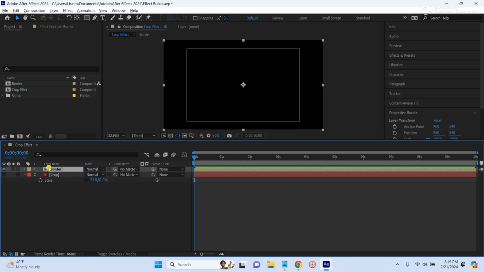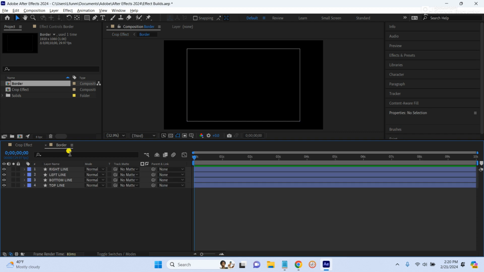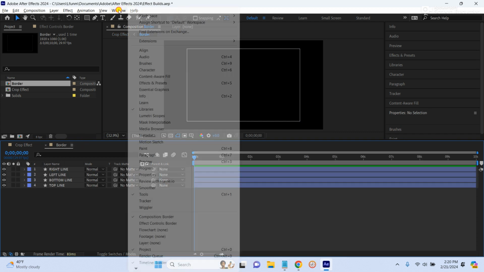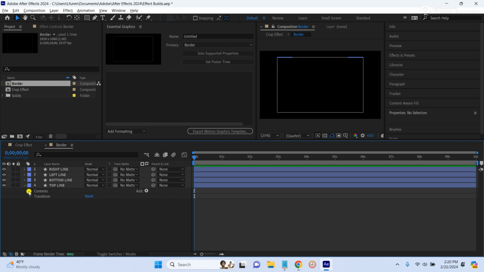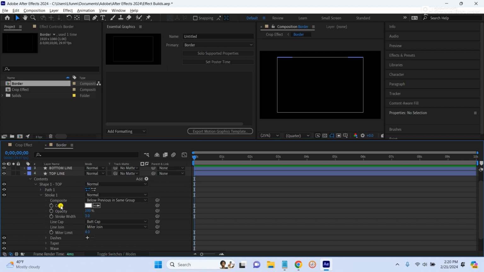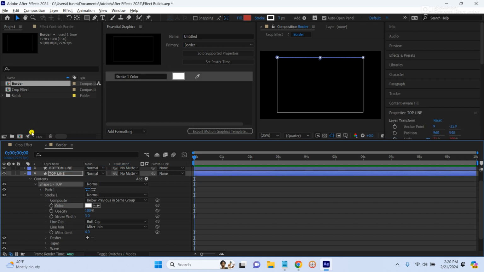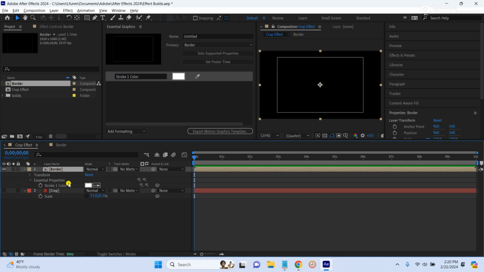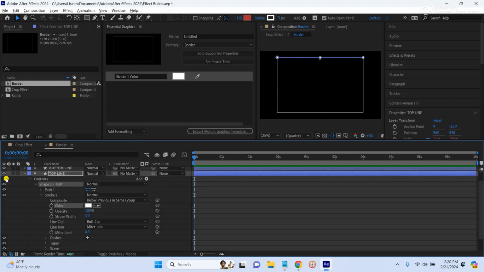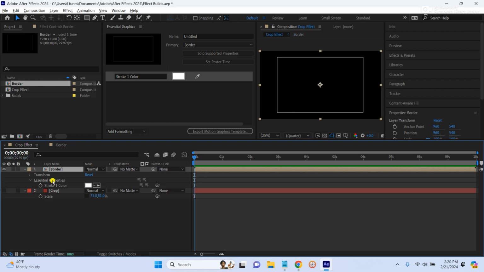If you have the border comp open, you can open essential graphics and select the border comp. For example, if you wanted to bring over something like the stroke color, you can pop it in here, and back here with your pre-comp, you'll see essential properties, and you can change the color right here. You could add whatever properties you want to this.